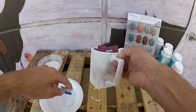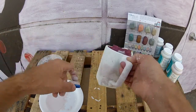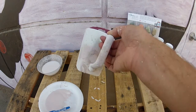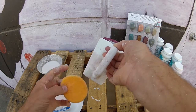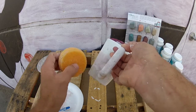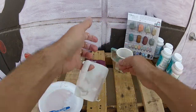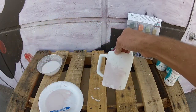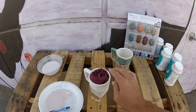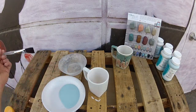I'm going to go ahead and add a little bit more — getting some heavy drips and drops. If you don't really like something, you can always just come back with your sponge and pounce it out a little bit to edit as you go. I'm pretty happy with that for our first color.